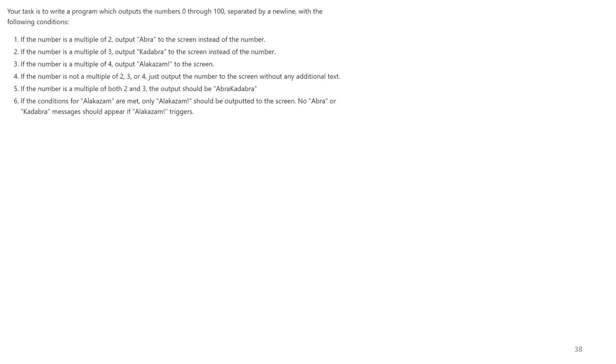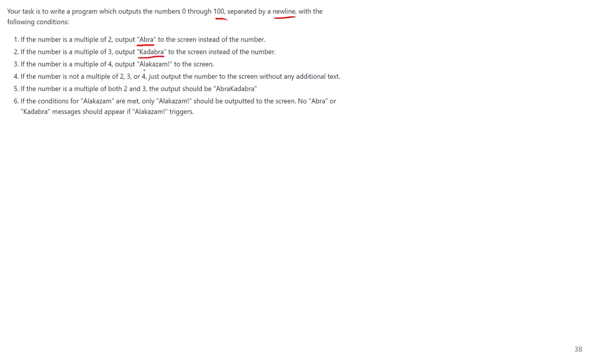All right, so let's briefly share more hints related to FizzBuzz and related to a question that I like to give on homework assignments. Suppose you want to write a program which outputs the numbers 0 through 100, separated by a new line with the following conditions. If the number is a multiple of 2, you output abra to the screen. If the number is a multiple of 3, you output cadabra instead of the number.